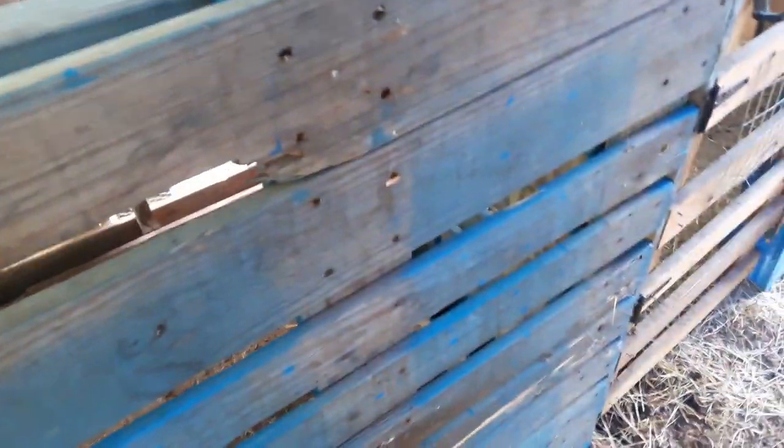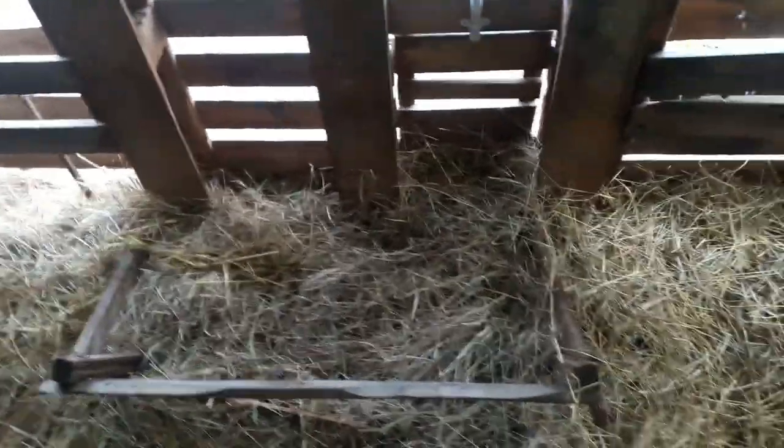I just took the blocks off the back side and left the front intact because it was perfect for the design I wanted. I put back my original doors — as you can see, the doors are on. The only pen that does not have a door is this one, because right now it doesn't hold anything, so I didn't force myself to put a door on. I kind of tried to repair this but the sheep have been stepping in it, so I just use this as their general hay area.